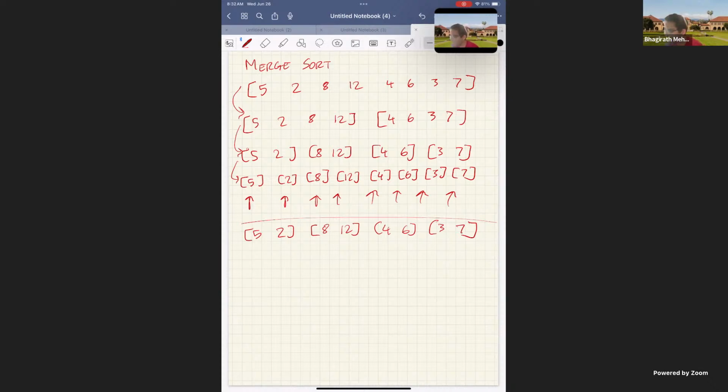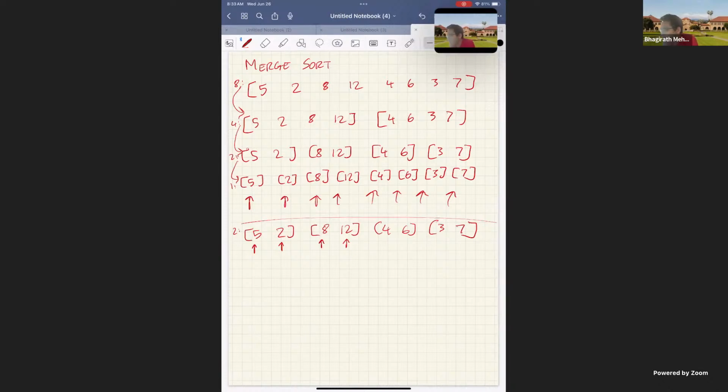So this is where the previous arrays started, back when we had just arrays of 1. We have arrays of length 2 here.